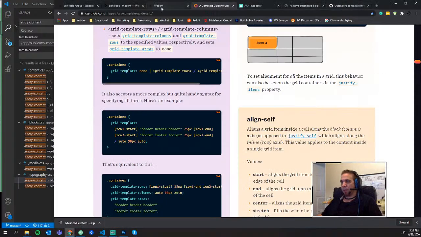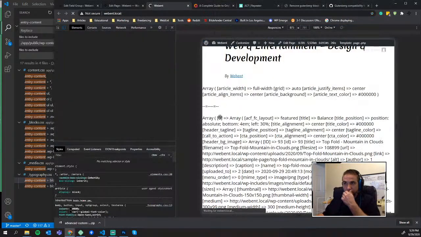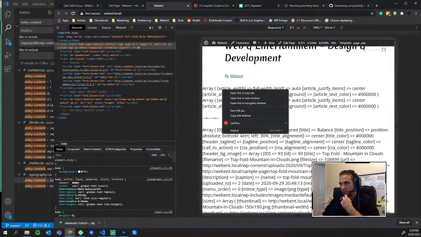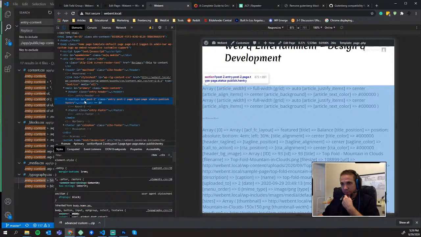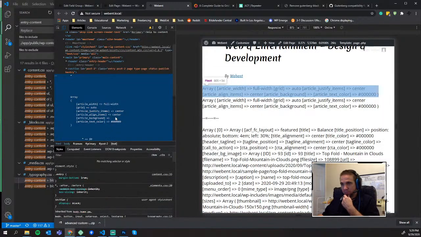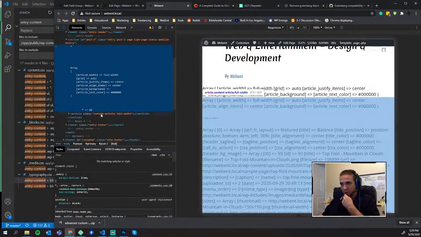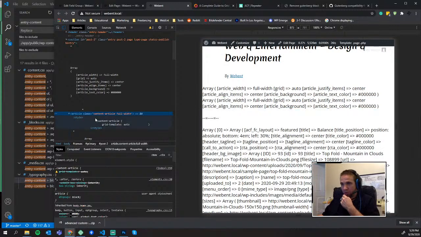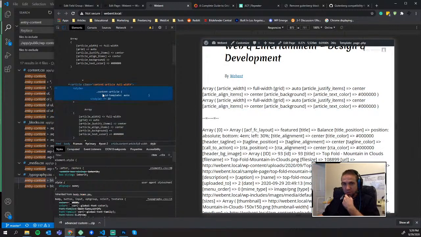Alright, and now we can come in here, hit refresh. We can inspect element, this section. Now we have the article here, content article, full width. If we open it up, we got a style with content article, grid template, auto.